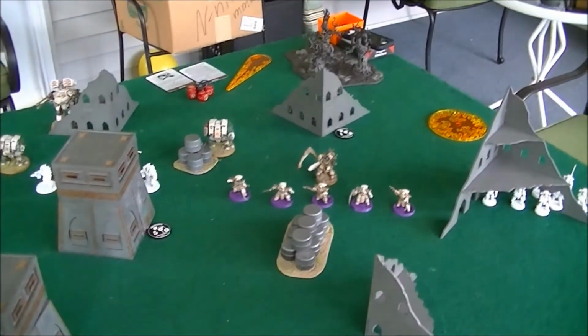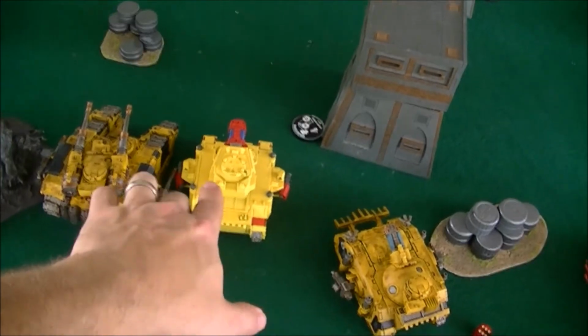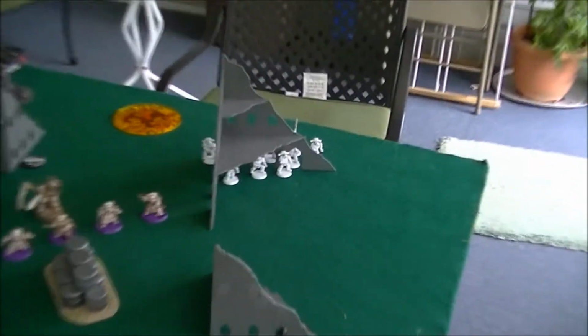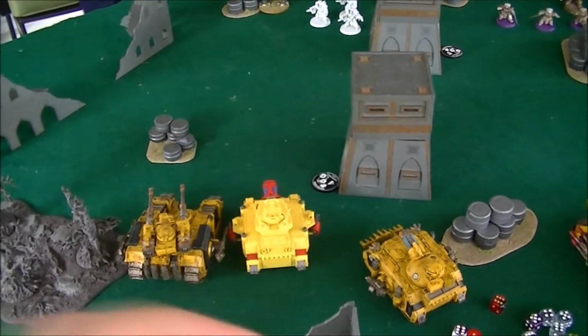But the Master Signal and the missile launcher guys in the building dropped D3 barrages, and I rolled a 6, so I got 3 barrages. I dropped them right here on the corner of the Predator, where my one dude way back there, you can just see his antenna sticking up over the building. He was able to draw a line of sight to the back corner of that Predator and use his vox to call in the strike right there.